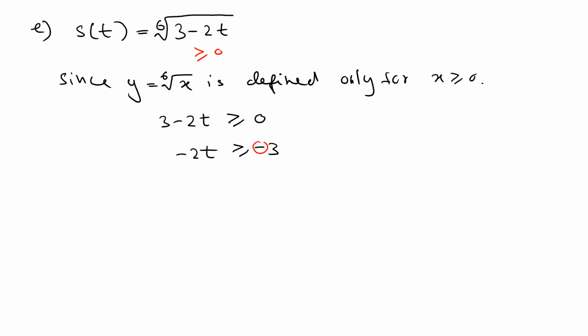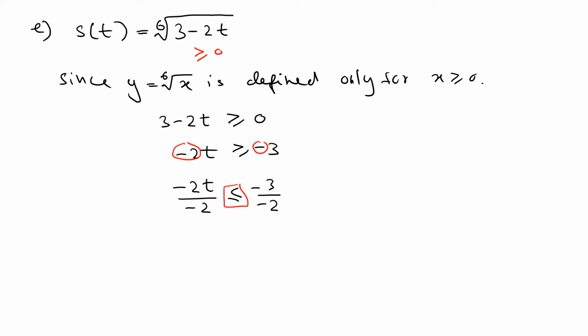That's it. So now you have to divide by -2. You have to be very careful with this one, because when you divide or multiply by a negative number, I'm going to do that in the next line. When you divide or multiply by a negative number, what happens is you switch the sign of the inequality. So it's going to be -3 divided by -2. You can see now it switched the sign.